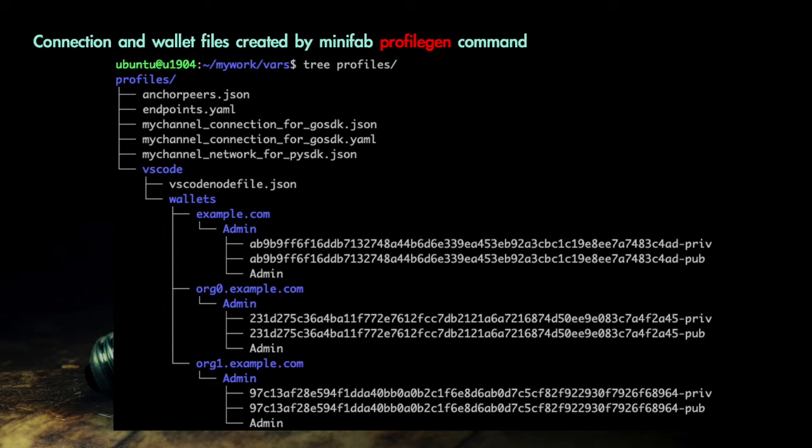Files under the vscode directory are the files that you can use when you work with the Fabric VSCode extension. You can use these files to connect to Minifabric created Fabric network and do transactions via VSCode. Minifabric packages all the files under vscode into a tar gzipped file so that you can transfer the files to your target environment easily. Notice that this file contains admin's private keys. It is important to secure this file.